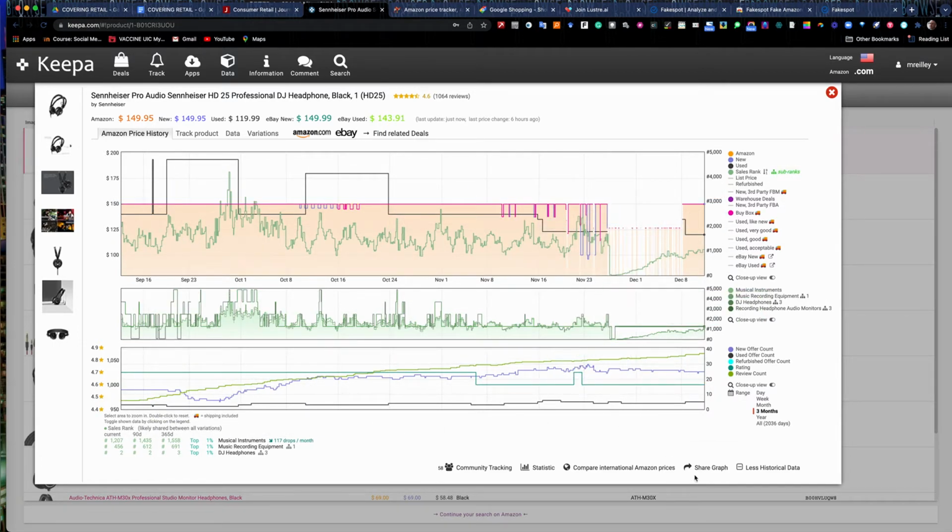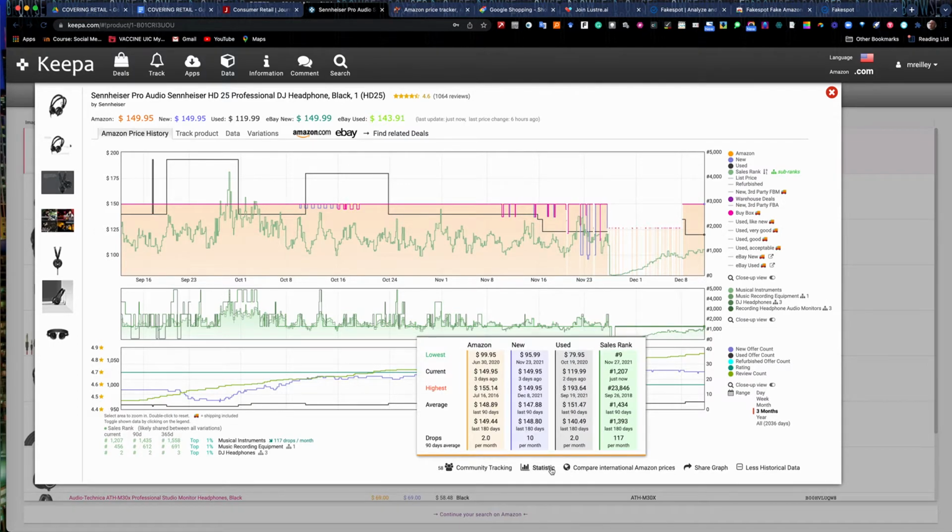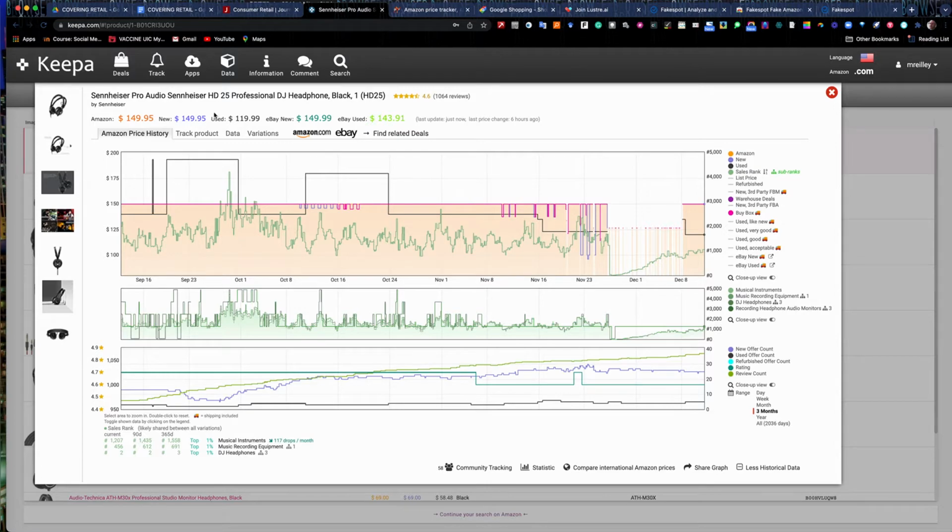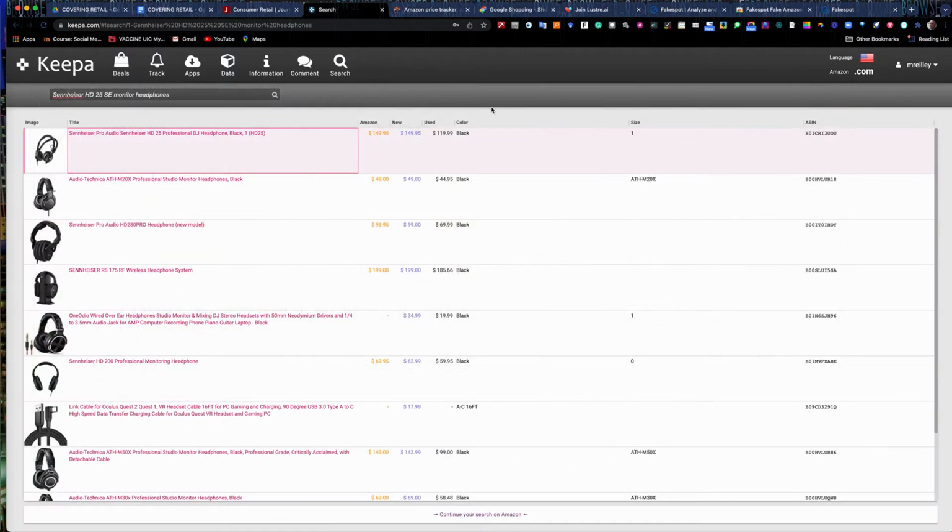You can share these right down here. You can pull the stats out right here, the new and used daily highs and the changes right here. So you can access all this data really easily, whether in the data tab or just in the product search tab as well. So that is Keepa. It searches Amazon prices. It does have some eBay data in there as well, but its main focus is to search on Amazon. So it's a good Amazon price tracker.